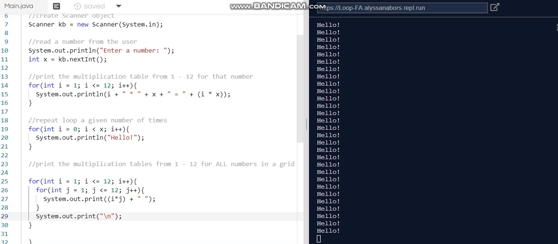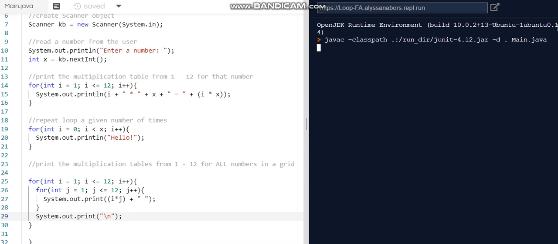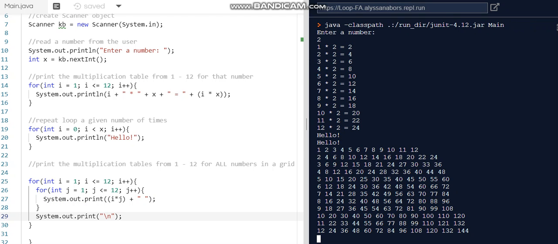So when I do that, enter a number. Let's do 2.